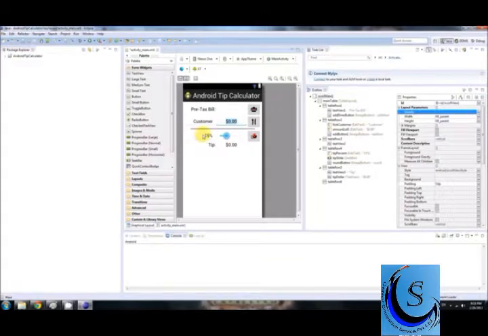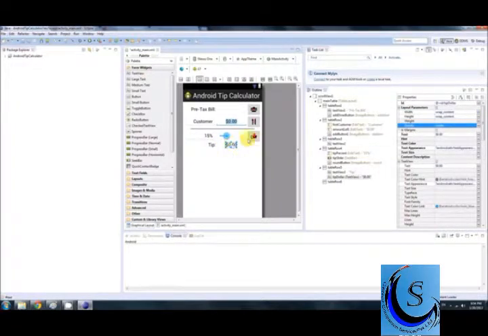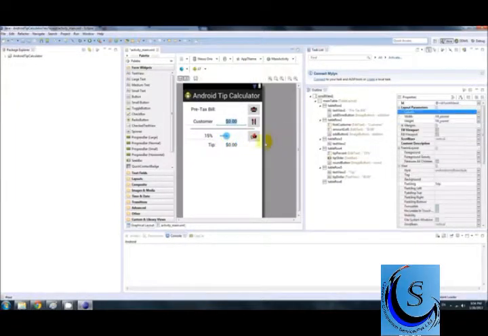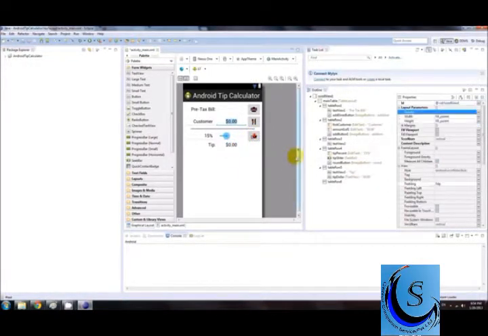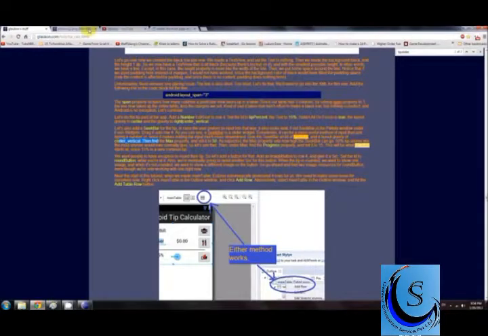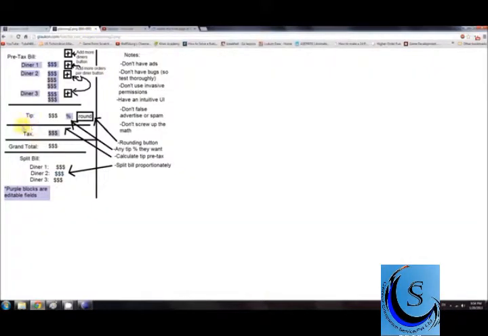They're going to change the gravity here, or the tip here, or they can use a slider here, and then based on what they input, this will dynamically change from $0 to whatever the proper calculation is. They can also click this round button and it'll round this number, and they can click it again and it will unround it. Okay, we're done with the tip section.